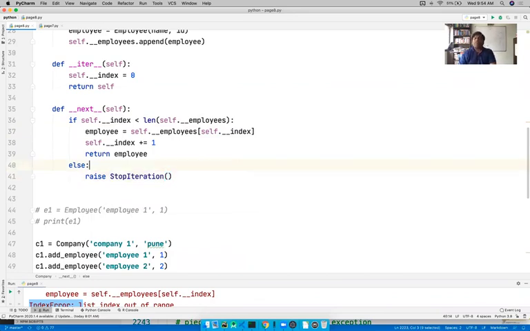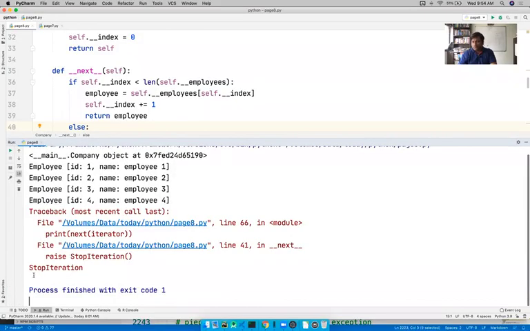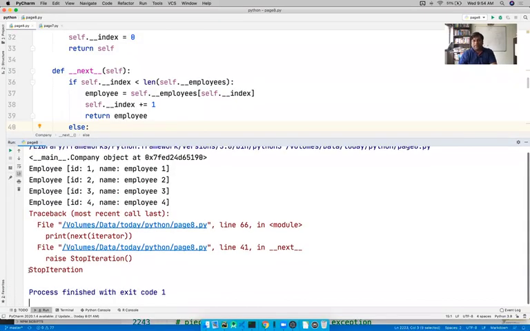So if the index is less than the number of employees, go ahead and do it this way. If there is no employee left, if you have already gone to the end of that employees list, just raise an exception, StopIteration. Now when I say run, you see the application is still crashing, but this is a valid crash. StopIteration is the valid crash.